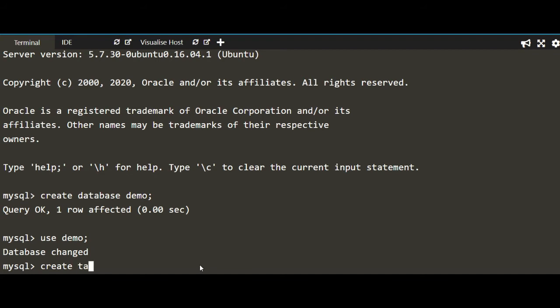Create table staff, id integer primary key, name varchar, then address varchar.